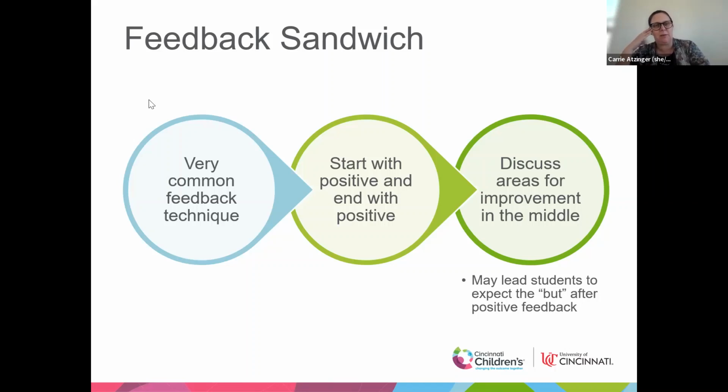That especially can happen if, like the example that I gave, the positive feedback is very general, like overall, that was great, but here's XYZ specific things that you need to work on, but overall it was great. Because you're getting very general positive feedback, but very specific critical feedback. So if you're going to use this, it's much better to be more specific. So you can say, hey, in that session, I noticed the family had this concern and you really addressed that really well for them and were focused on what they needed. Some things that I think we should work on are XYZ. So again, being very specific with positive and specific with the negative makes this work a little bit better.